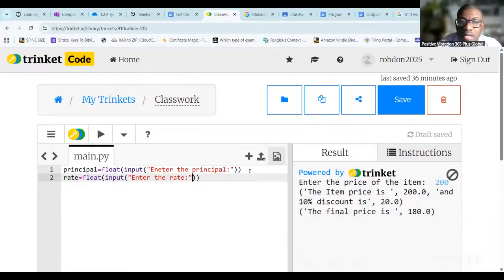Then we need the other one. T is time. So we'll do time. And time again, I still think will be float because it can be 10.5 years. So I'll do float again. So we'll do input, enter the time.